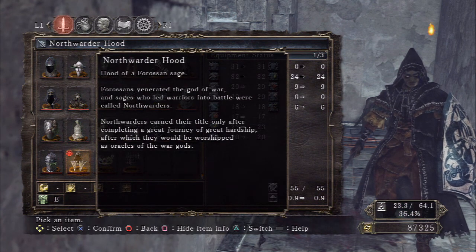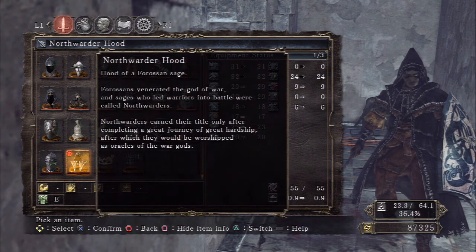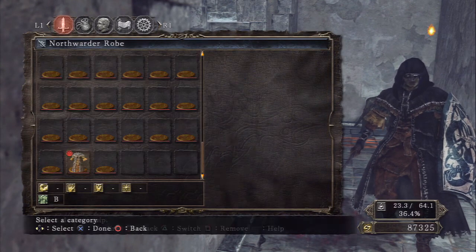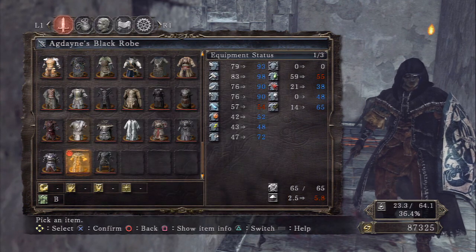Anyways, let's read this. Hood of a Forossan Sage. Forossans venerated the god of war, and sages who led warriors into battle were called North Warders. North Warders earned their title only after completing a great journey of great hardship, after which they would be worshipped as oracles of the war gods. So, is that trying to say that Forossa had some sort of beef with Eleum Loyce? And this is the same description, so skip that.